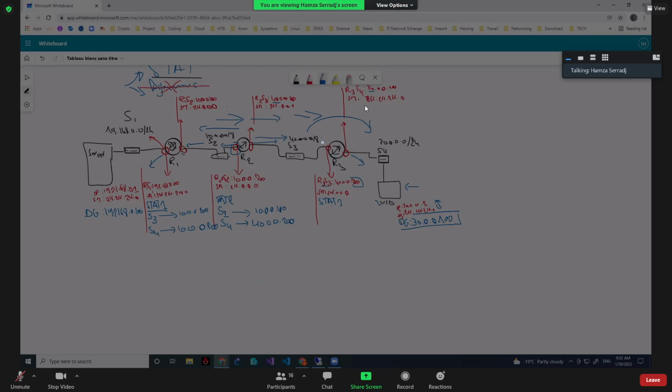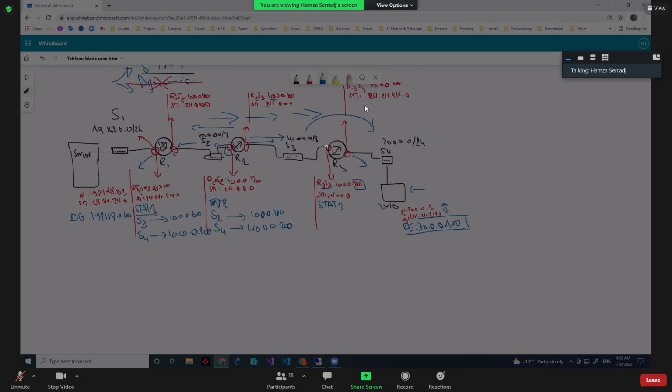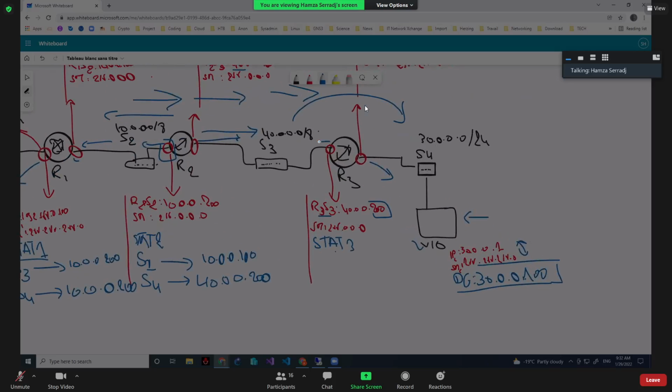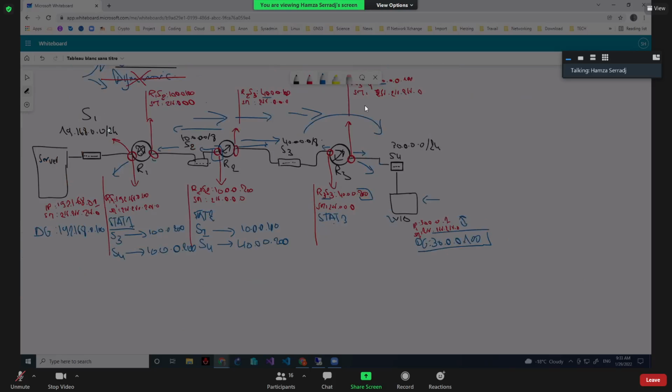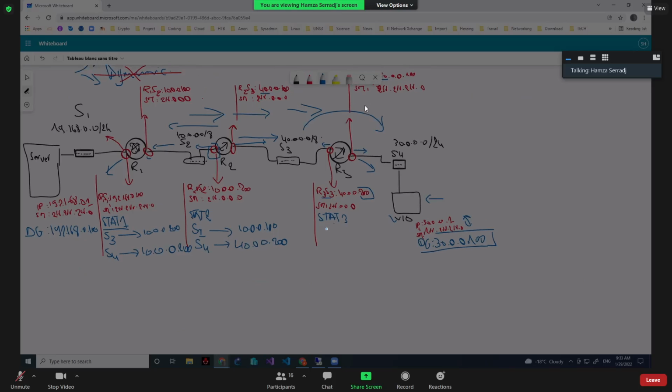Okay, so R3 is here. What is he connected to? He's connected to S3. You see that he has a card on S3 and a card on S4. So those guys are his friends, right? He sees them, he lives with them. It's his home, his environment. But he doesn't know about the existence of S2 and S1. You see, they are far from him. He's not connected to those guys. He doesn't know them.